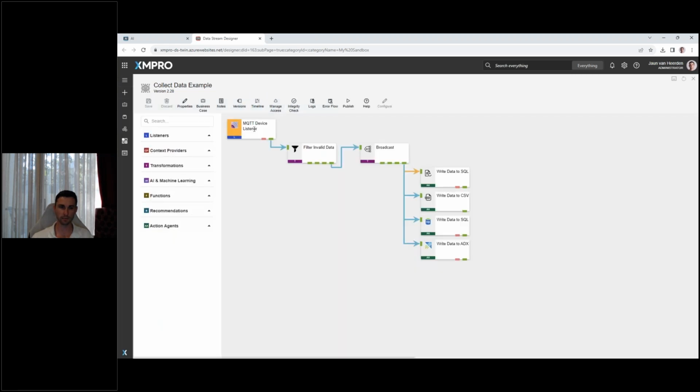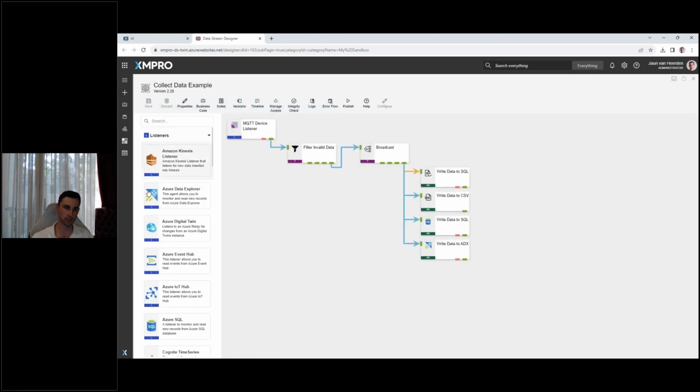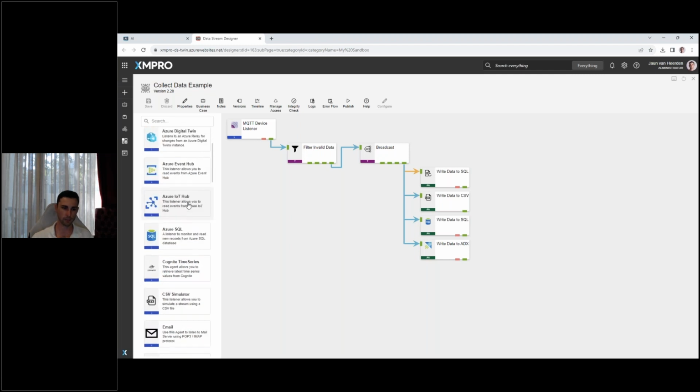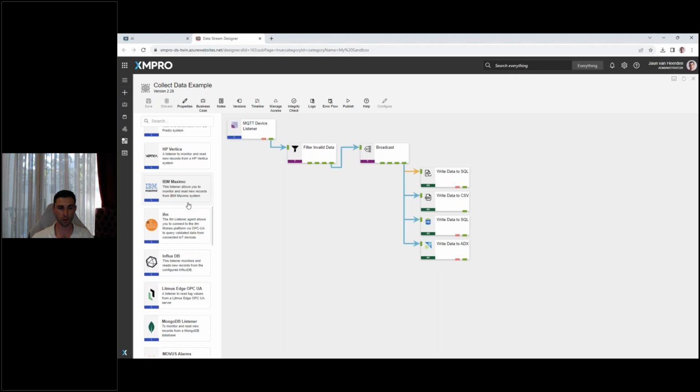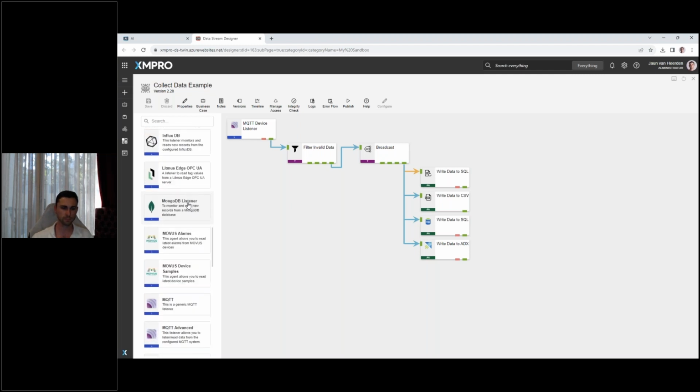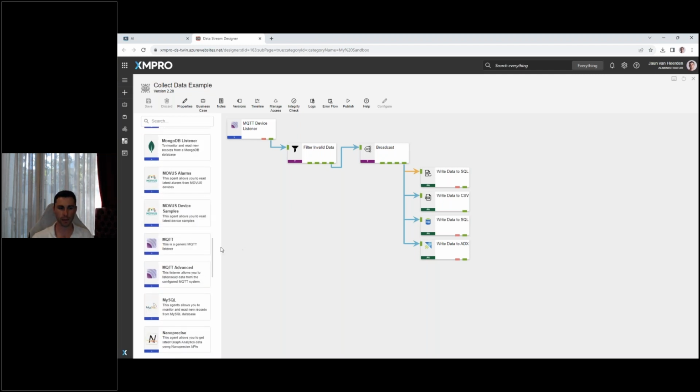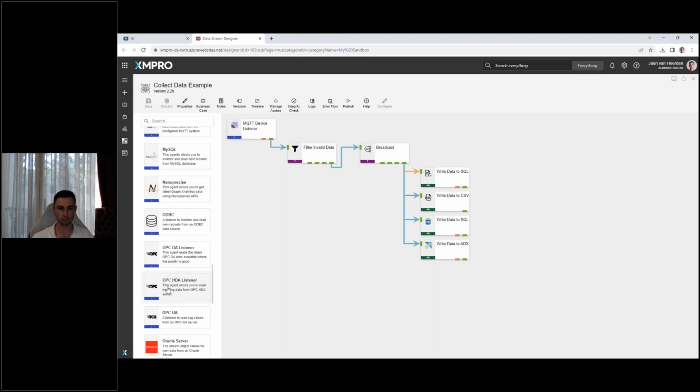where we have a listener. So we have a whole bunch of listeners in our toolbox. This is XMPro's set. You can also build your own through our extensible library. So you can bring in any types of live data like MQTT, OPC UA, etc. We can then filter some invalid data points out.